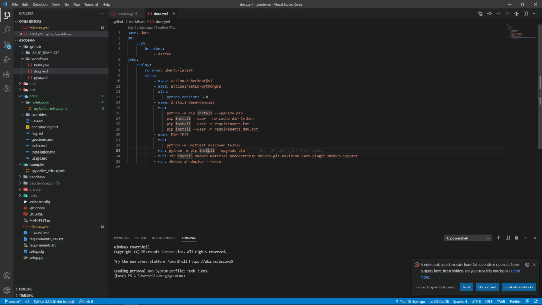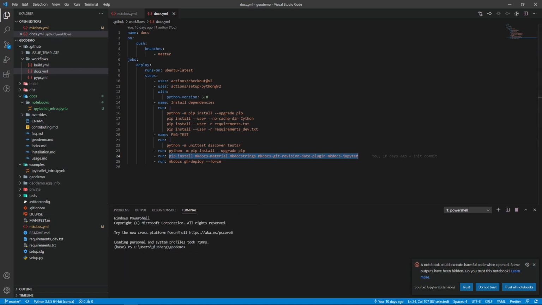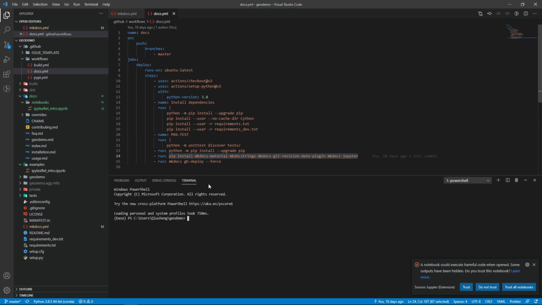Next, let me come back to here just to show you. These are the packages that we need. Okay, so if you select this one and just copy, because we want to install these packages so that we can build the website locally. And you can directly use the terminal here. But make sure that you activate the environment that you created. I can just run conda env list, see if it works. Okay, so in the last video we created this one called the demo environment. So I'm going to run conda activate demo.